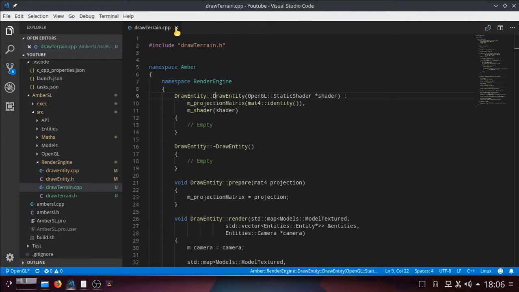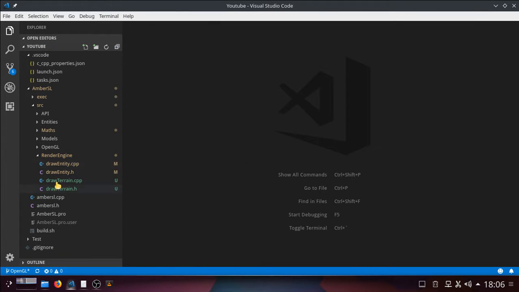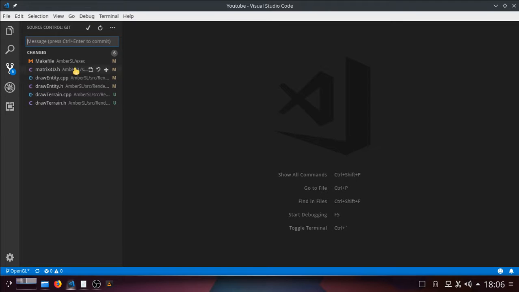That completes draw entity. So that's draw entity complete. Now we've put the extra function in map4 plus homework. There you go. And I'm doing this on purpose.